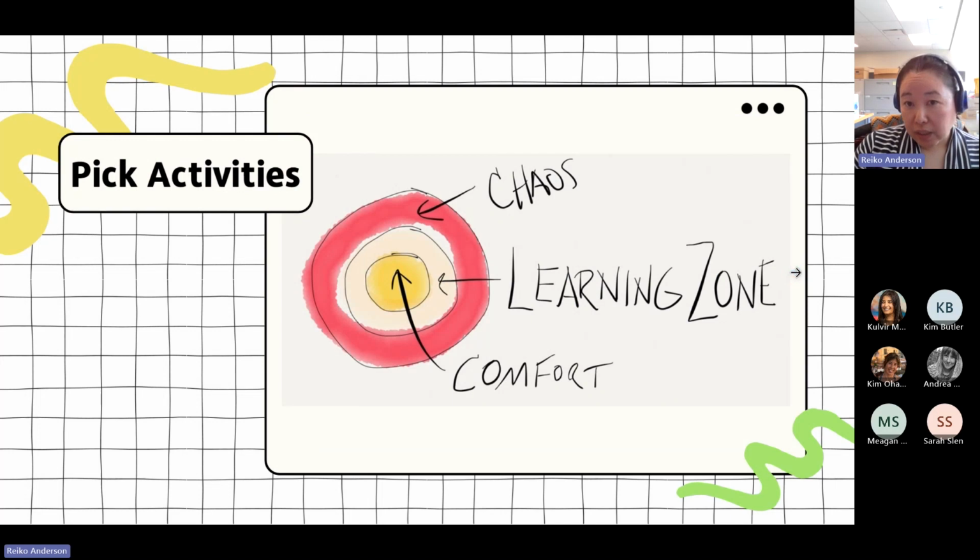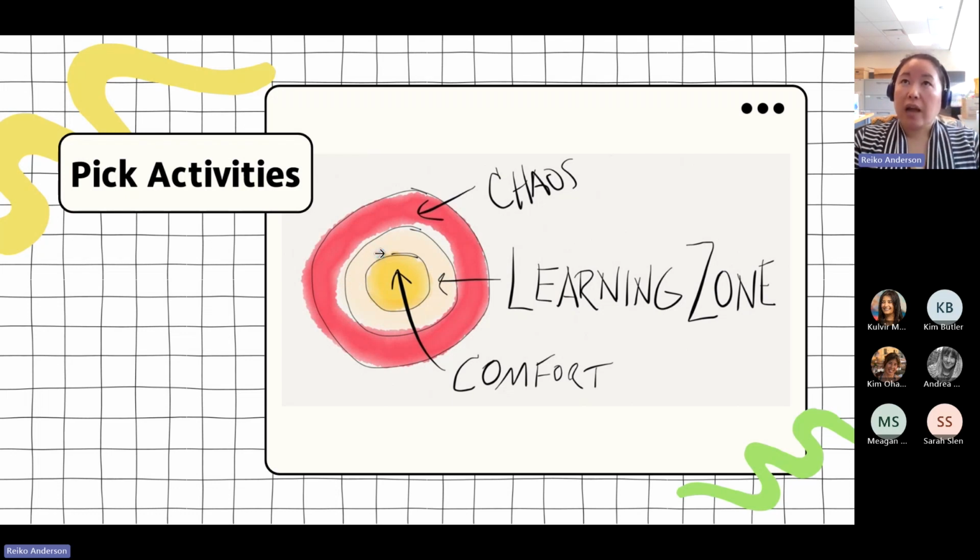As we're selecting activities, we also need to be making sure that we're in that learning zone. You learn about this in school, right? In teacher school, and SLP school, in all the schools. But when we're working on a skill, if it's too easy, it's a place of comfort, but we're not really challenging ourselves. If it's too hard, it's going to be absolute chaos, and we're not actually going to be learning anything anyways. What we want to shoot for are activities within this learning zone.